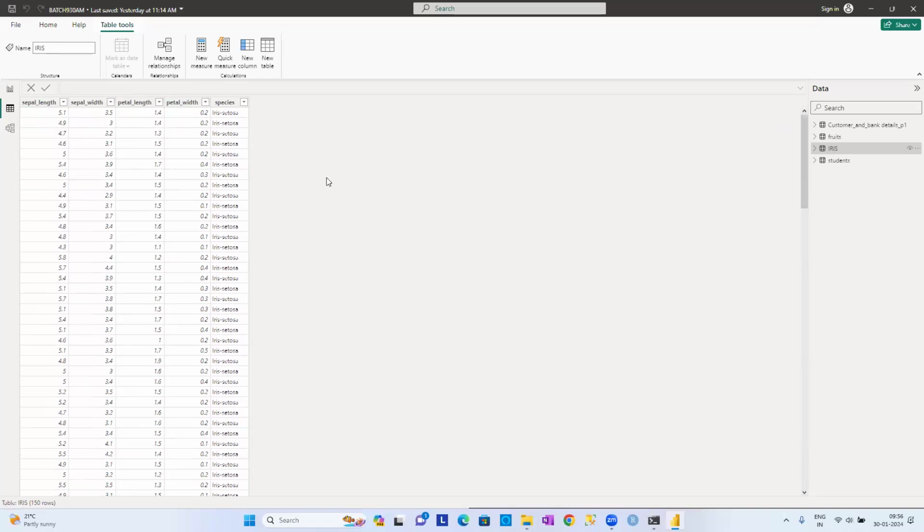This data set was contributed by a person called Fisher, around 1936. This is a very, very old data set. He was a biological scientist who did research on plants and life sciences. He contributed this data to us. It's a very popular data set, guys. It is what we call the iris data set.